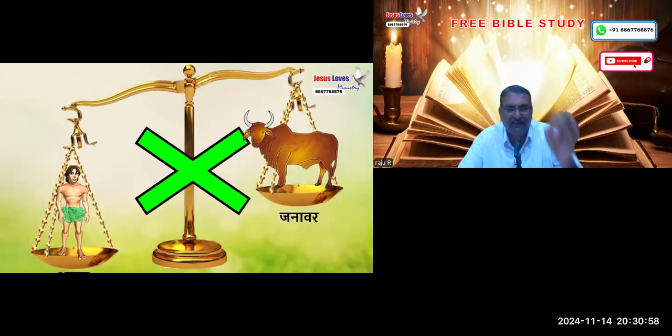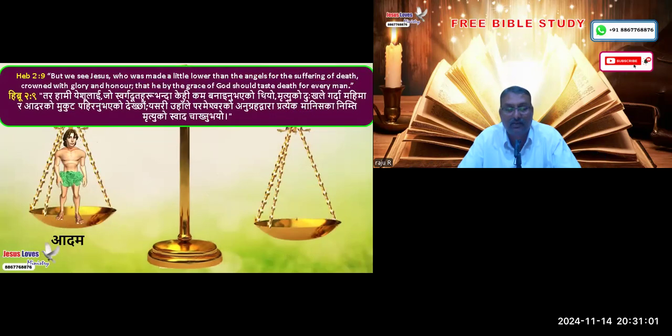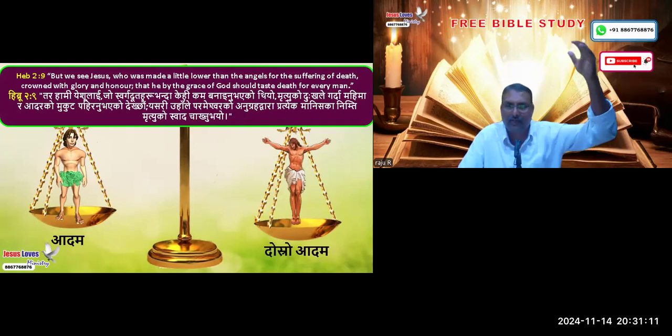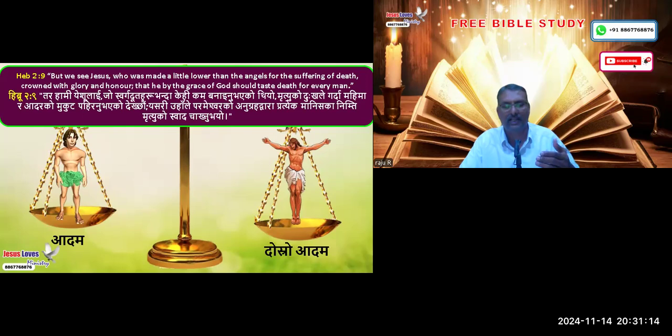Therefore, when none of these things were possible, God sent his son Jesus. As what? As the second Adam to die for everybody. Why? Because through Adam, sin entered into the world, and that sin and death passed upon everybody in the world. So if Jesus pays his sacrifice, his ransom, for that one person, Adam, through whom the whole world was condemned to death, automatically what should happen? If Adam is saved, then the whole of mankind also should be saved.